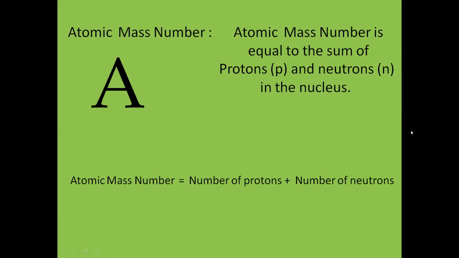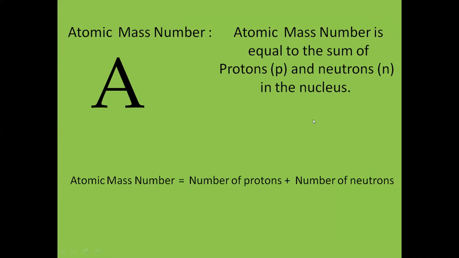Okay. So now we have understood two terms from the atomic structure. One is atomic number and the other one is atomic mass number. And what do I say about atomic number? Atomic number, I'm asking again, atomic number. It is either the number of protons or the number of electrons. And as both the numbers are same, we can call them atomic number. When I say atomic mass number, it is the mass of two things. One is proton and one is neutron. And when I add them both, I get the atomic mass number, that is the mass of the nucleus.